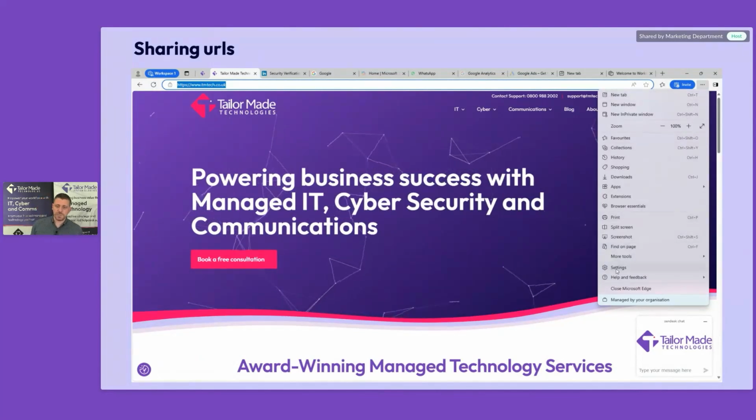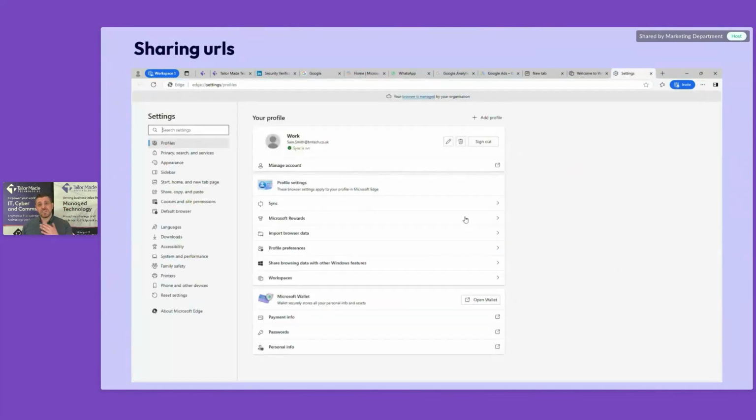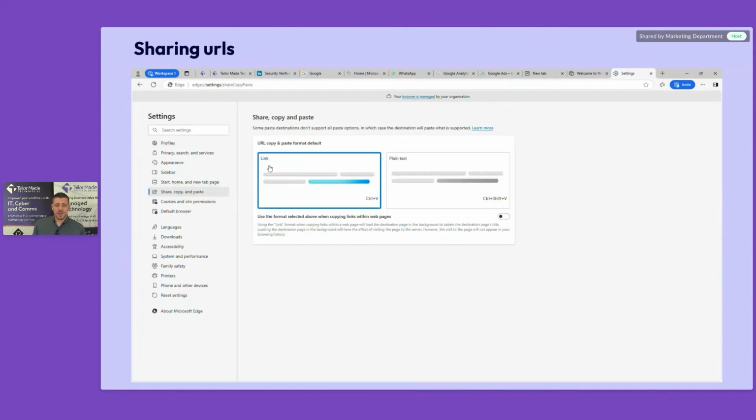So if I come down here and I jump into settings, we can adjust that behavior and say, actually, when I copy and paste something, I want it either to paste the link, which is what you just saw. So in other words, it's the title, and if I click on it, it takes me to the page, or plain text, which means that it just pastes the URL. So sometimes if you're working in Word and you need to paste a load of websites in, and it just keeps putting the titles in all the time, I've seen lots of people copy the URL, go to Notepad, paste it in there, copy it out of Notepad, paste it in the Word.